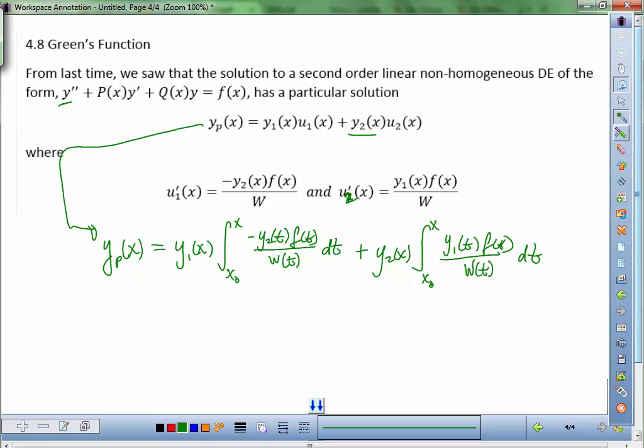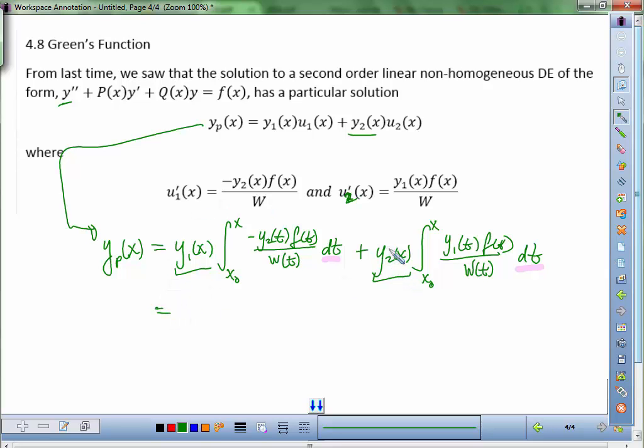Now, the integral is an integral with respect to t. I have these functions outside of the integral that have no t in them, right? So with respect to this integral, they must be constants. And constants, when you're integrating, usually you take the constant out. But on some rare occasions, you might want to put the constant in. That's what we're going to do. We're going to put this constant in.